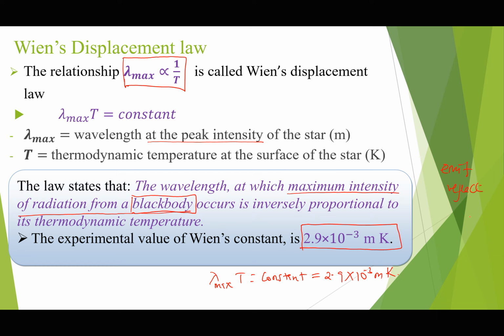These two are not the same. Reflect means there was no absorption, but emitting means it is coming from within the body, so there was absorption. So a black body is an object which absorbs all the radiations falling on it without reflecting any, but it emits radiations in a continuous spectrum, or in a continuous range of wavelengths, as we shall mention later on.